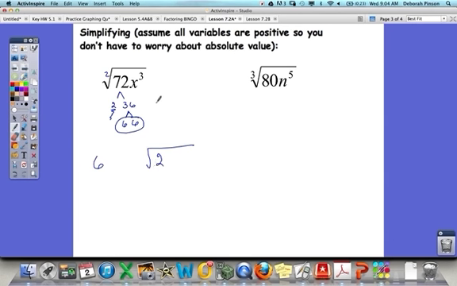Now with my x's, I've got 3 of them, so I can pull out a group of 2. I'm pulling out one group, but I've got 1 left inside. Now here's the shortcut. 2 goes into 3 one time with 1 left over. Now we're going to do that on a few others. I always like to rewrite these because I just feel like they're always a little messy when I first do them. So there's my answer.